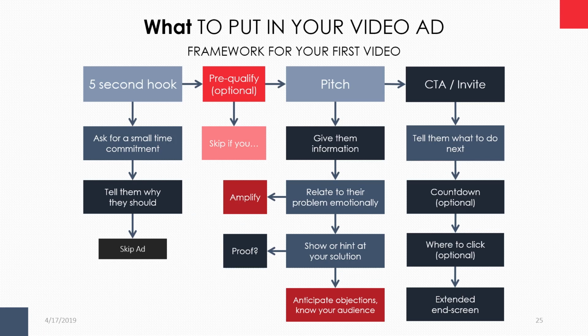You want to relate to them, relate to their emotional problems with whatever it is they're trying to solve, or whatever it is your product or service tries to solve. If you can relate to what their pain points are, you could potentially amplify it. That's an option. You also might want to show proof. Show them why your solution is so good. Or maybe hint at your solution.